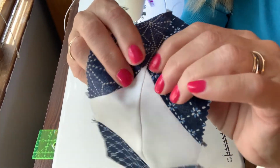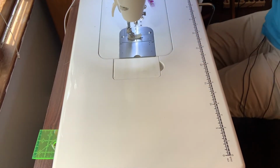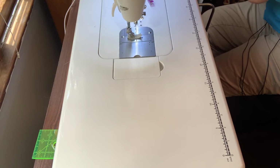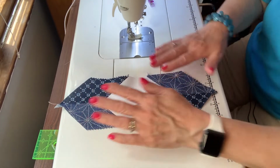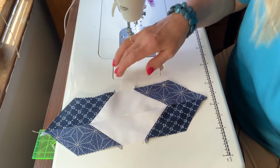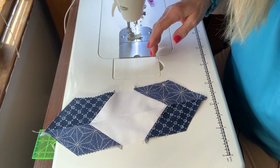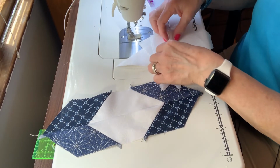So you want to pull it apart. If I just pull it all the way apart, it looks like it matched up. So maybe I need to pull it harder. Nah. And so now we got that. So now we put the triangles on. So now we're doing the lighter on the inside. So we're going to do lighter triangles. And since mine are white, it's all white. But whatever fabric you use.